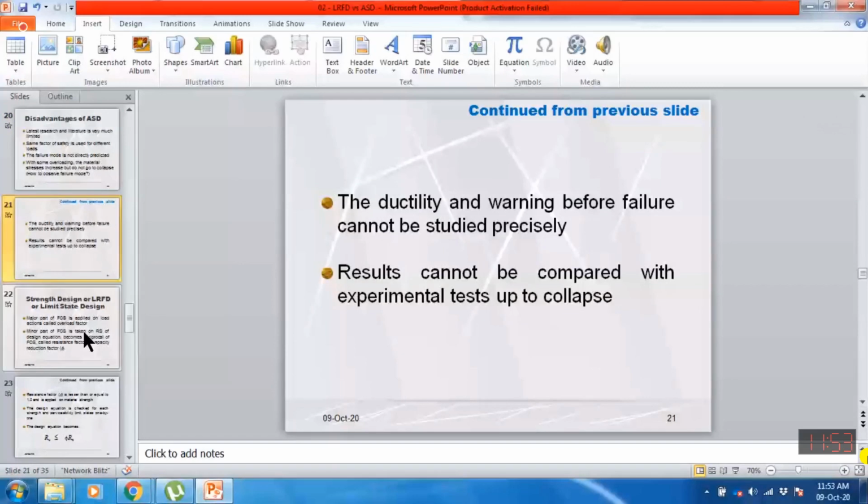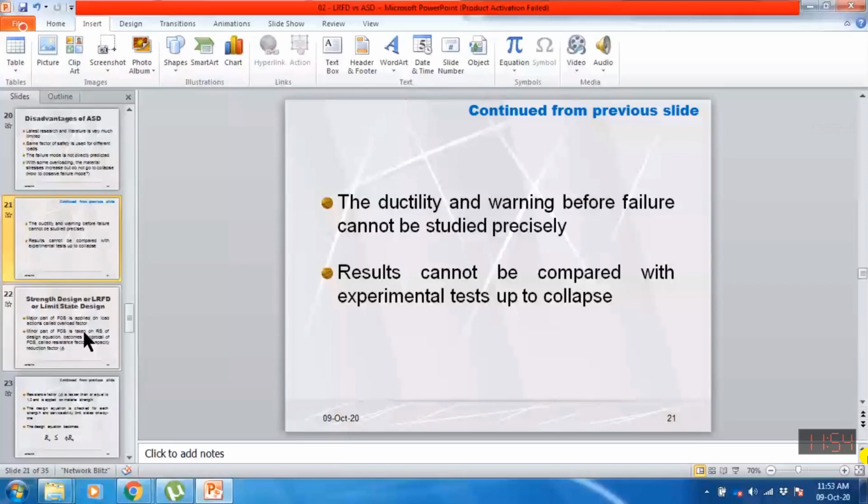For example, I told you that we cannot compare. Actually, the design load and the capacity are different. In the cup, I have designed it to carry 150 ml of water, but the actual water I can pour is 250. This means that if I have designed a simple beam for a design load of 100 kilonewton, but after making that beam I actually test it in the lab, its capacity will be 200, more than the design load. So I cannot compare it.